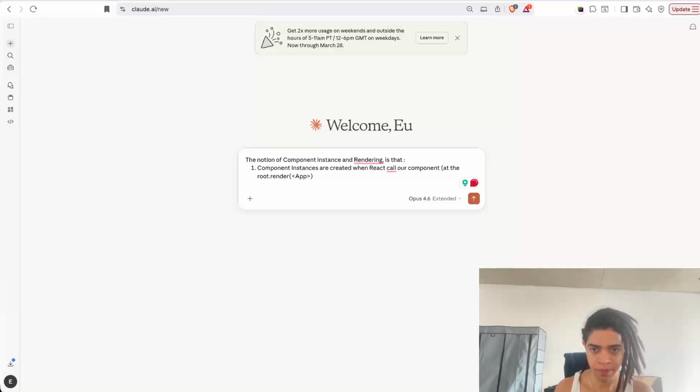Exactly. Component instances are created when React calls our components at root.render.